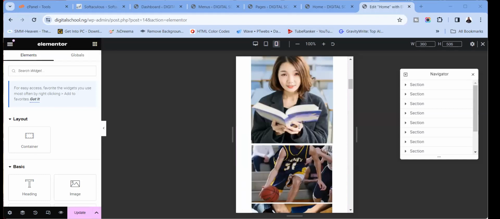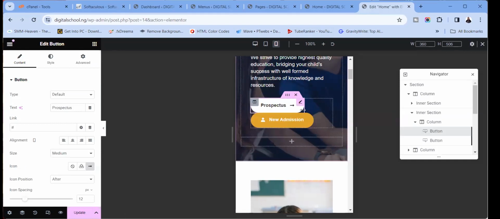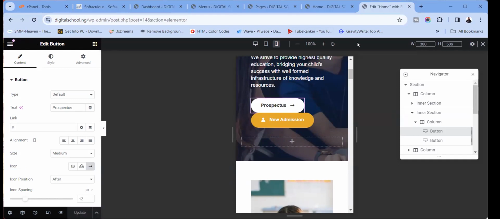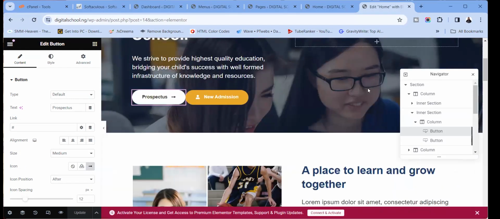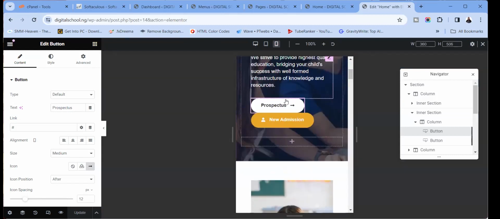If, for example, I want it to come the other way around on the mobile phone, and I update, then I go ahead to close this. Please refresh your mobile phone, and you will notice that the button will also change. Can you refresh your mobile phone and let us know? It has changed from my end.